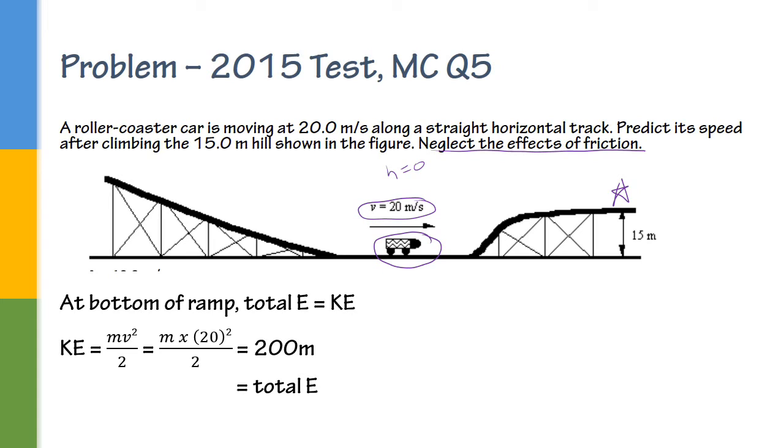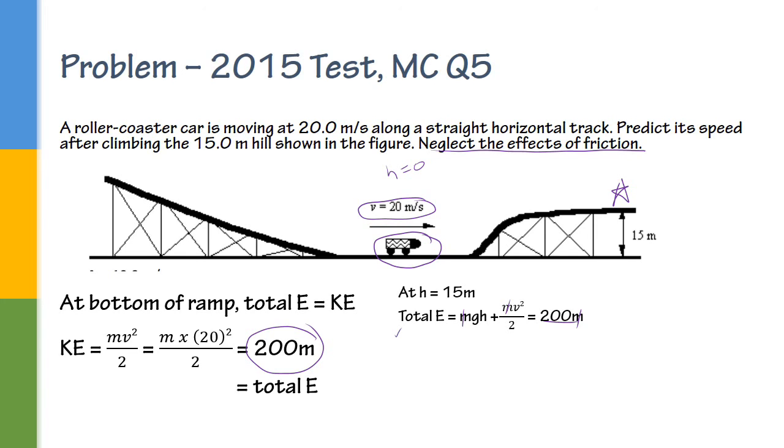Now, at the point where the star is, which is where we want to find our answer, the height is equal to 15 meters. Now, the total energy at that one point is equal, of course, to the kinetic energy plus the gravitational potential. So we do the same thing as before. We put in our generic formula for GPE plus our generic formula for KE. Now, again, we have calculated the total energy from before, so those two things have to equal 200 times m. As before as well, we can now eliminate m from this formula, and we're going to rearrange it to get GH plus v squared on 2 is equal to 200.